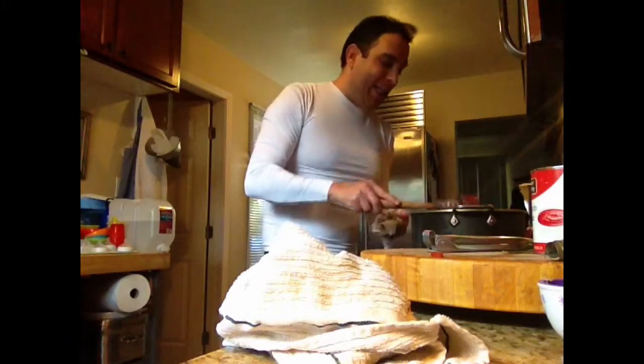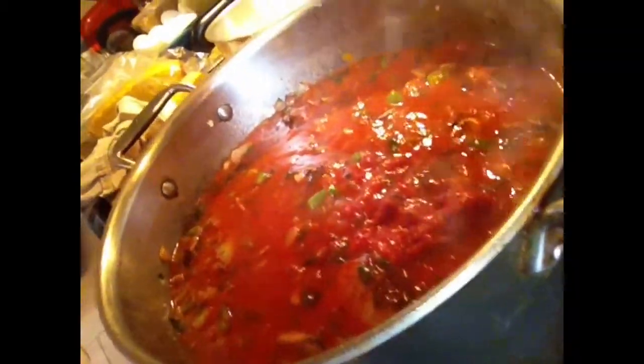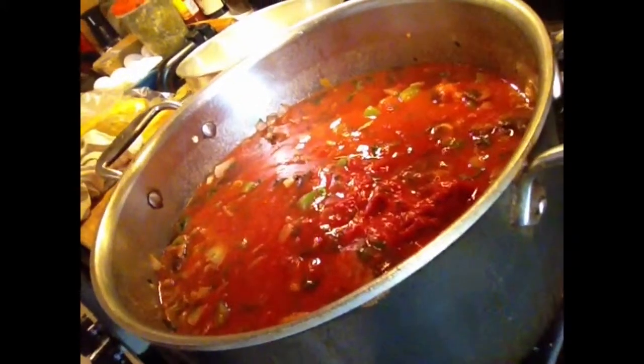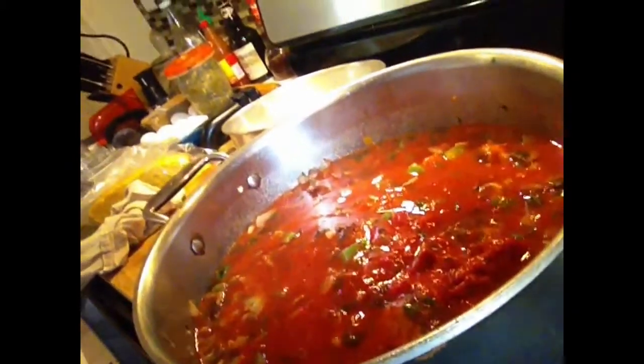I want you to check this sauce out right now. That's our family's marinara. We might need to add a little bit more water as we're cooking this down, but we'll just make sure we stir it or keep it on the ultra-low simmer burner.